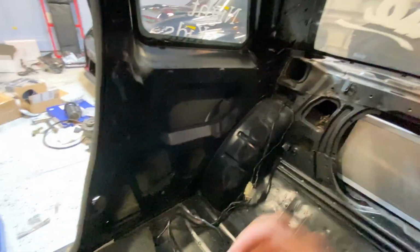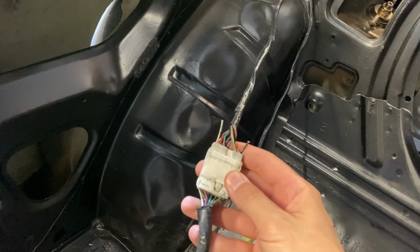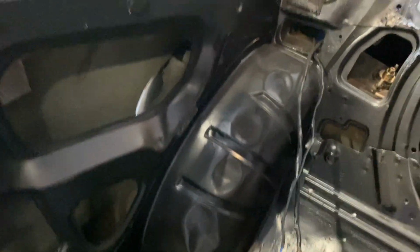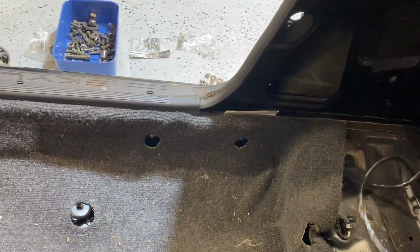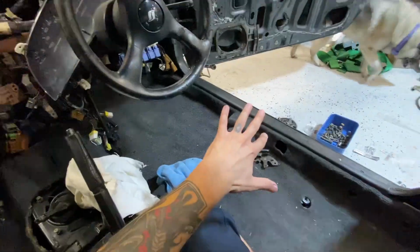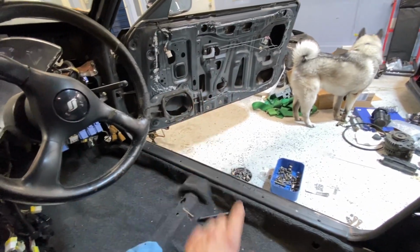But man, I know at some point I slimmed this harness down, and this is the original harness for the car, right? And I slimmed it down quite a bit. Hold on. I slimmed it down quite a bit here. See how many wires go this way and less wires go that way. Same with this. And I know somewhere in this, I accidentally cut the ground wire. So I just have to make a ground wire back there for the taillights. Those taillights actually still work 100%. And then I slimmed this amount of wire down, so I had this nice thin wire running all the way back up through there. But somewhere in this whole harnessing from back here to here, I cut the power wires for the damn doors, which is so stupid.